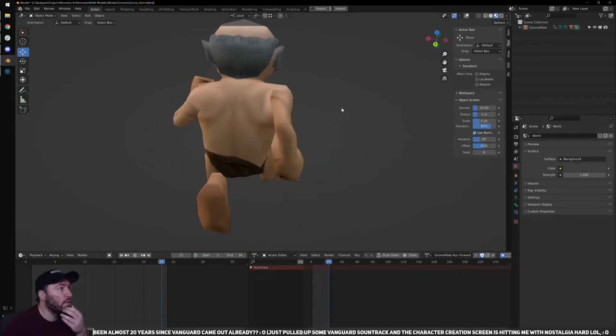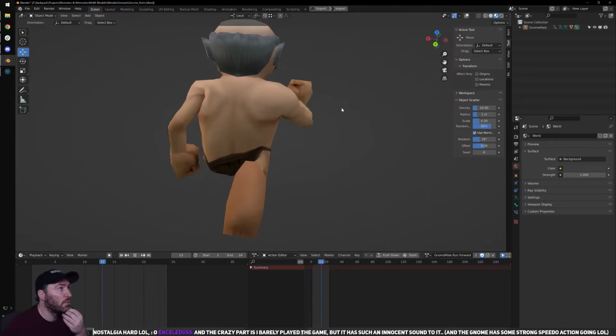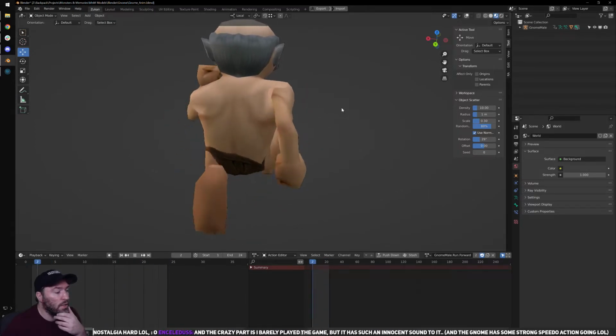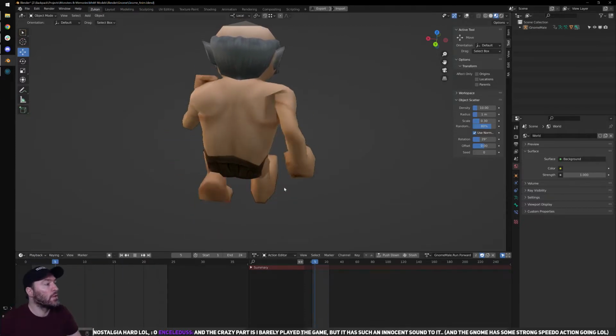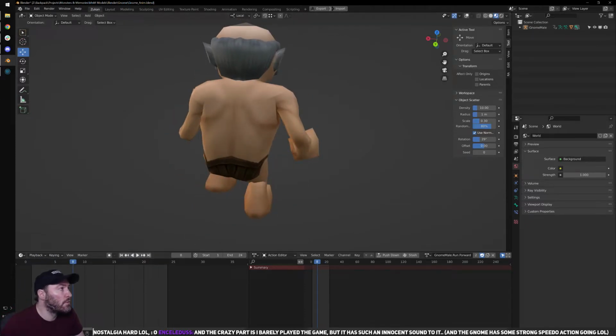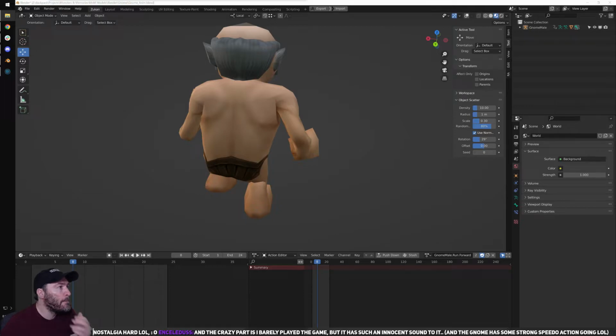Did you ever do an animation pass on the frog by any chance? No, I never really rigged him. I don't think I even have. Let me see if I have any files of him.